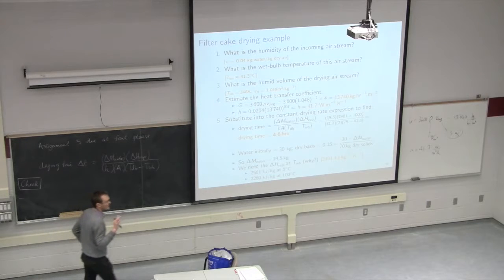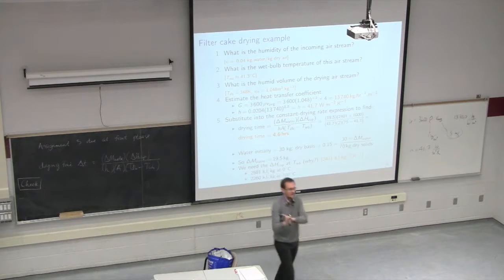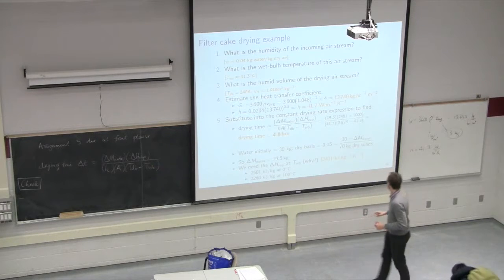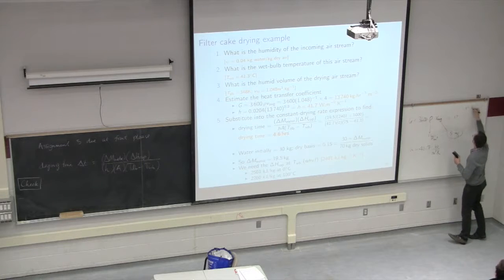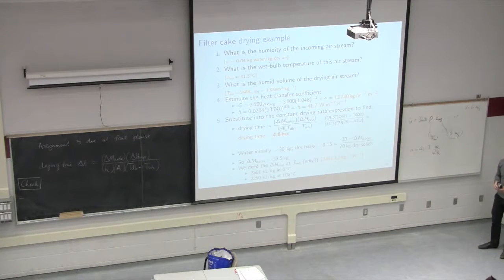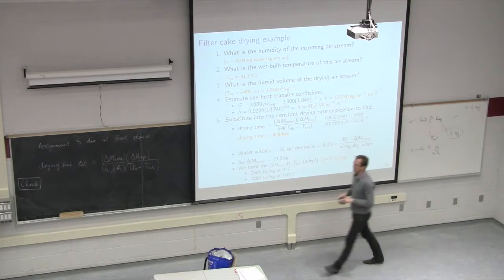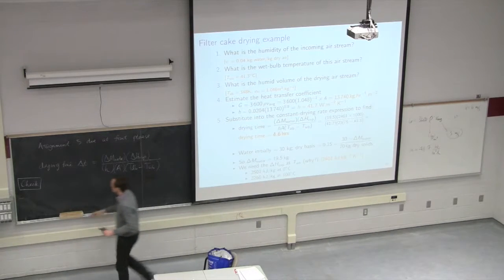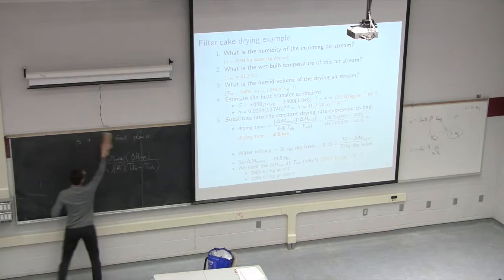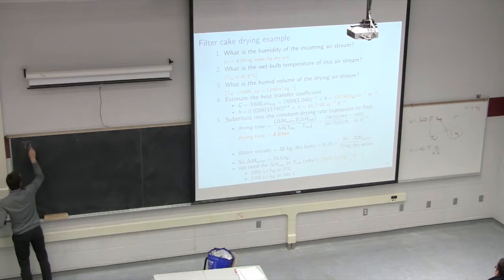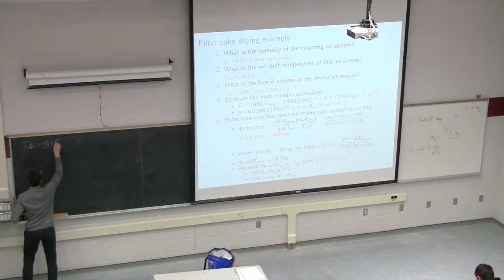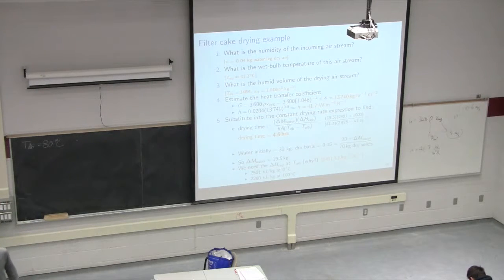So let's work with two of them. This half of the class, from this side over here, I'd like you to just quickly rework the numbers using a velocity of 6 meters per second. Okay, and this side of the class, I'd like you to work the numbers with a dry bulb temperature of 80 degrees Celsius. Okay, this one on this side, it's not obvious what's going to happen. Take this one seriously, give it a shot, see.